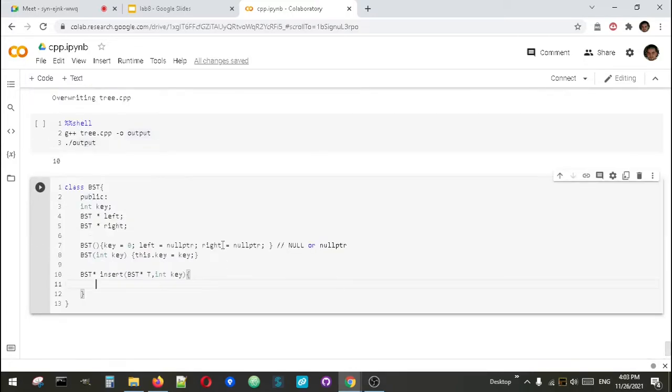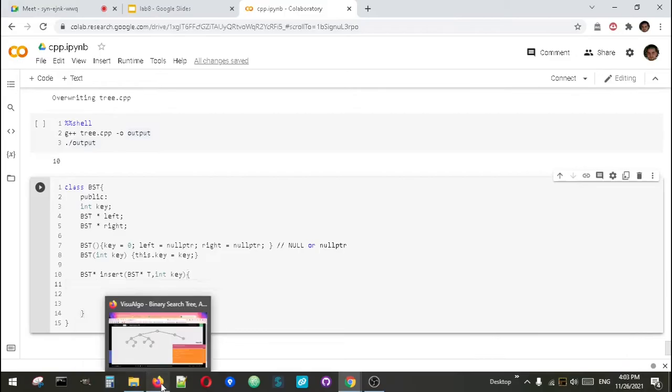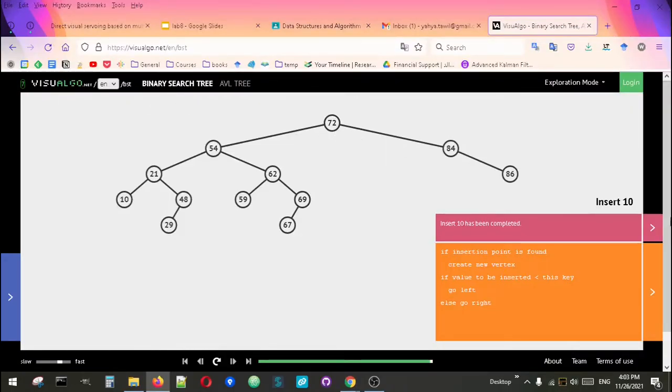So here now we are going to discuss how we will design this in a recursive style. If you saw from this simulation, we check each node with the same procedure.